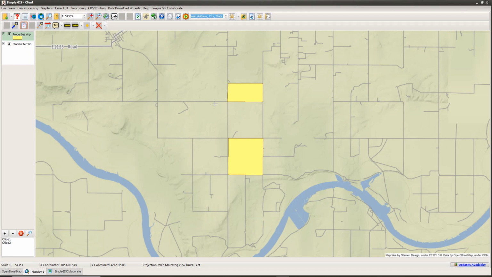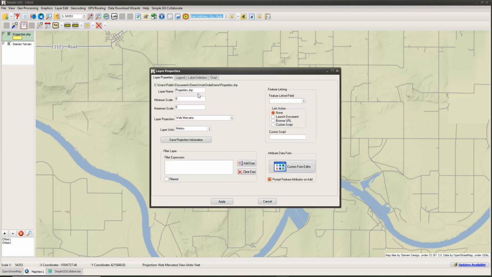At this point in time, I just need to upload my shapefile that I'm wanting to put in this master data set. For the purposes of this demo, I only have this property shapefile, but you might have multiple shapefiles that you're maintaining and editing, and you would just need to upload all of those into that master data folder. If I double click on this property, I can see that this shapefile is located in my public documents, in a demo folder called work order demo, and a subfolder underneath that. That's what I need to upload to my Dropbox account.